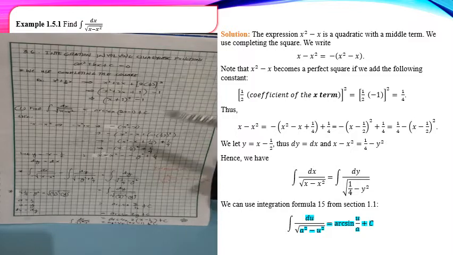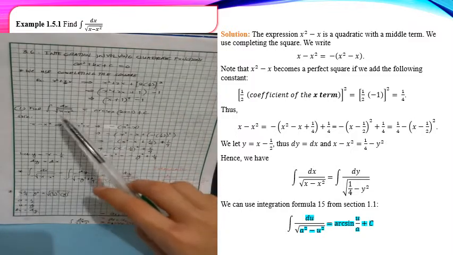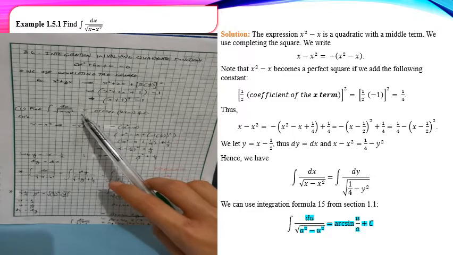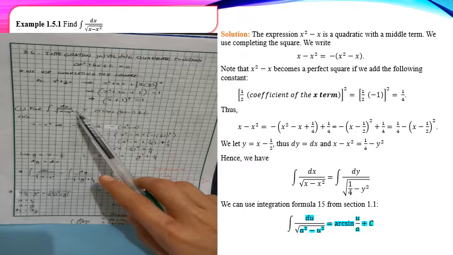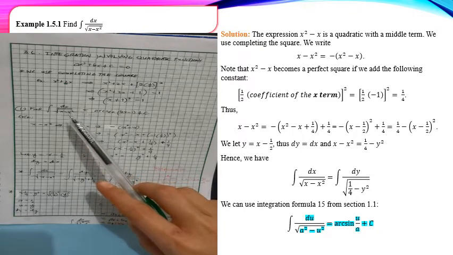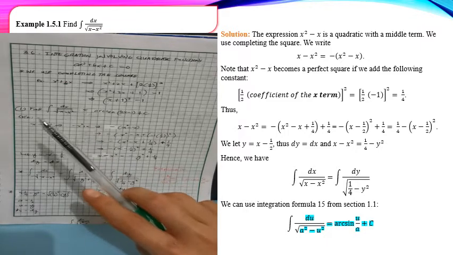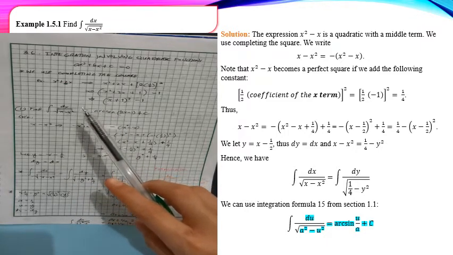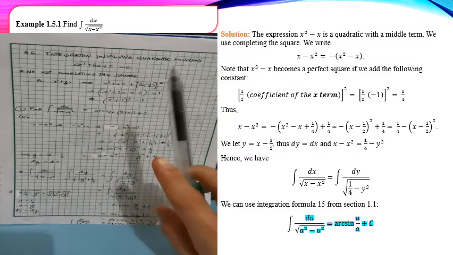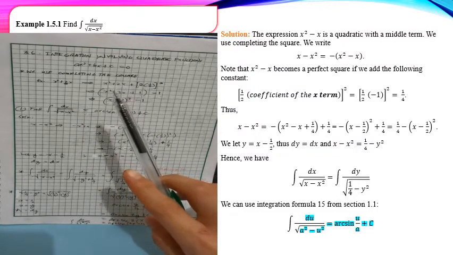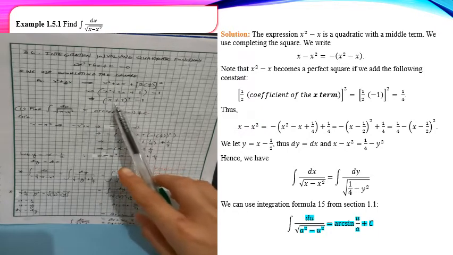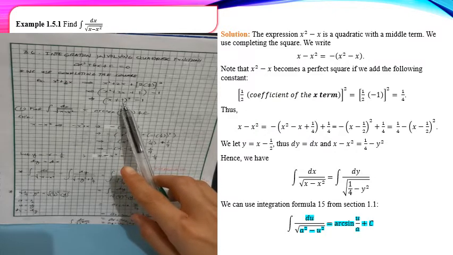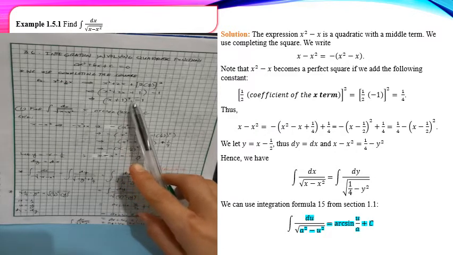Okay. For example, integral of dx over the square root of x minus x squared. Okay? So, eto yung quadratic function na given natin dito. So, yun yung first na gagawin natin. Tingnan natin sa integral natin kung saan doon yung may quadratic function. Kasi, yun yung gagamitan natin ng completing the square para maging perfect square trinomial siya. Okay? And then, ma-express natin siya na katulad ng ganito, quantity squared. Ito yung goal natin. Ma-express natin siya into quantity squared.